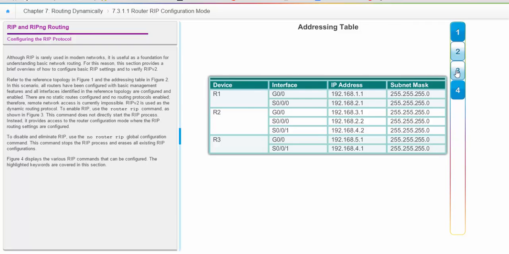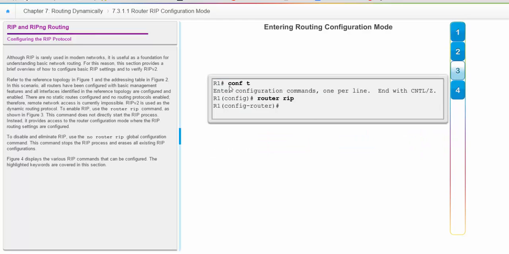In order to do this, go ahead and go into config t. Router RIP puts you into the RIP protocol, and you'll notice that your prompt has now changed to config-router. In order to turn RIP off, you would just enter no router rip.